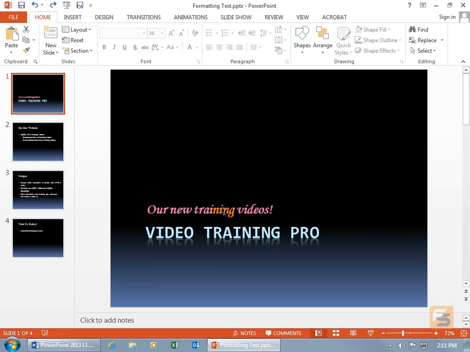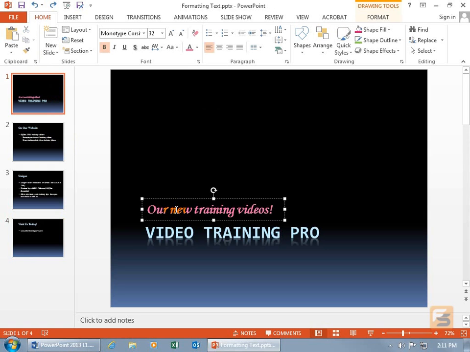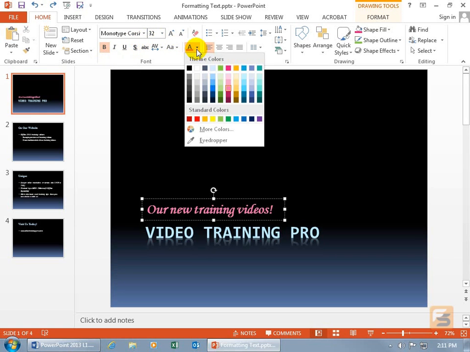And now let's say that I want to go ahead and apply all the formatting that I've applied to this text to, well, either the title here or maybe to text on another slide. If you don't know the shortcut, it can be very annoying because, first of all, what's being applied to the text here? I have to remember it by clicking in it and then coming up here in the font group and going, okay, B's highlighted for bold, it's Monotype Corsiva, size 32, the color is, click on the drop-down arrow, you can see it's highlighted there, so I have to remember that. I mean, that's going to take too long.